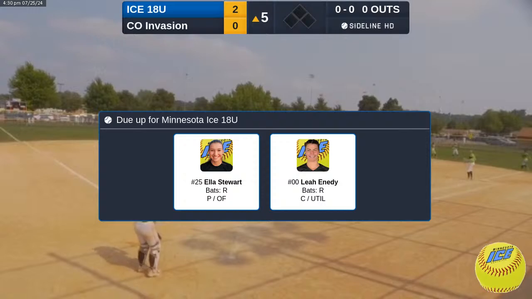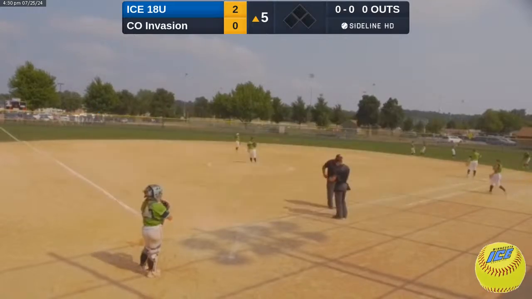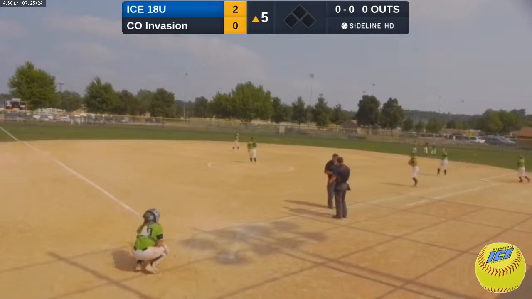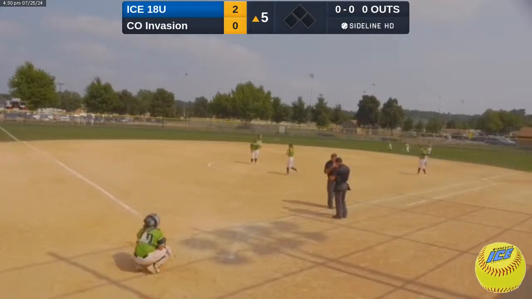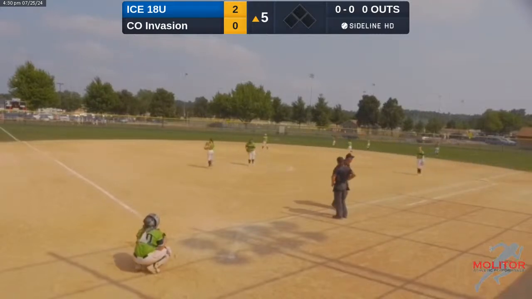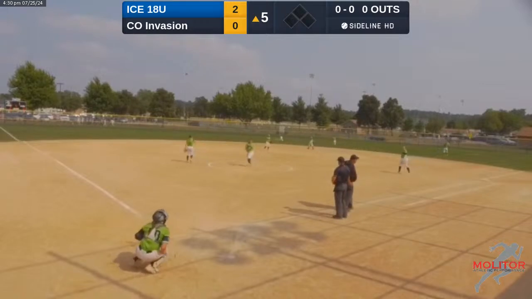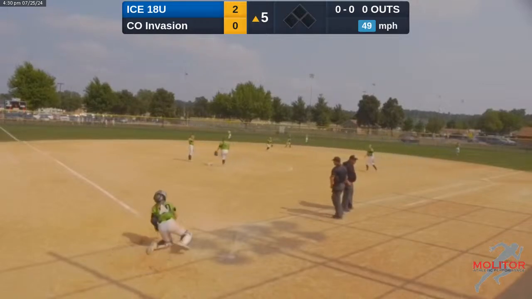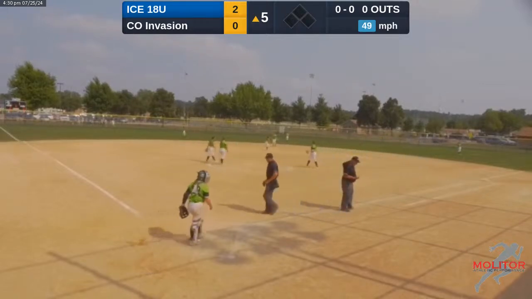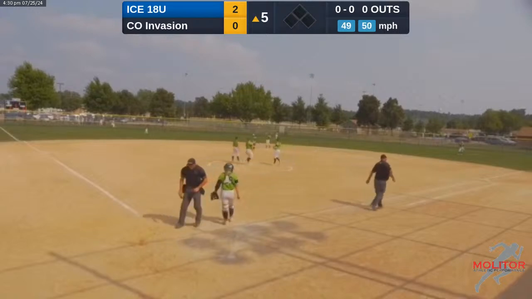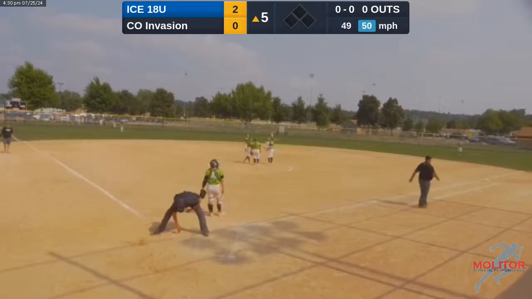Wind kind of leveling off. It's probably blowing about 10 to 20 miles an hour. It's really coming in almost directly from center field over home plate. This will be the last game of the dice for the Minnesota today. They'll come back at 8 o'clock tomorrow.